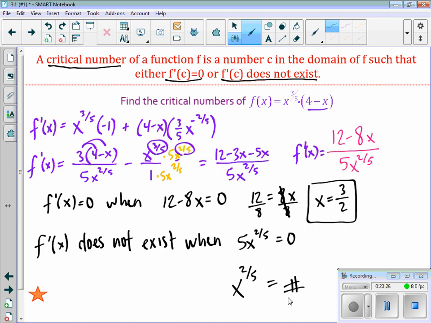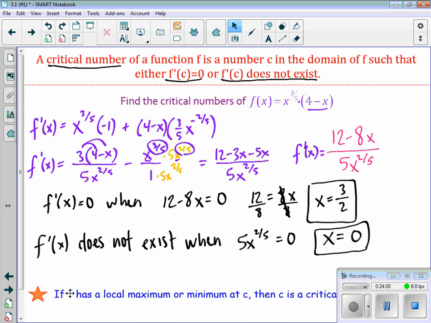Kinda, yeah. So you're doing the square root and then you're raising it to the 5th power. Or you can raise this to the reciprocal of this. If you did 5/2, do you see how those powers would turn into just the first power? So then you'd raise this to the 5/2. Obviously you don't have to do it for this problem, but there are problems where that type of solution method is needed. So here we would just say x is 0. So those both are my critical numbers. Questions on that?